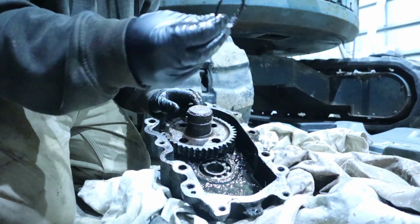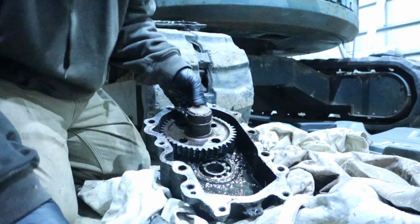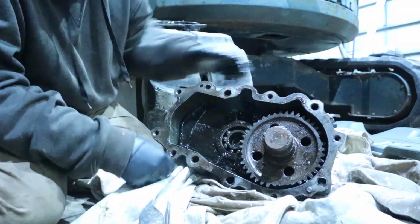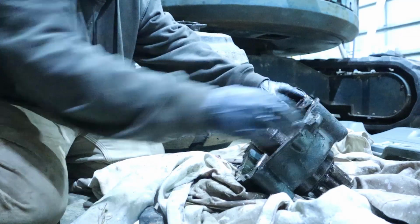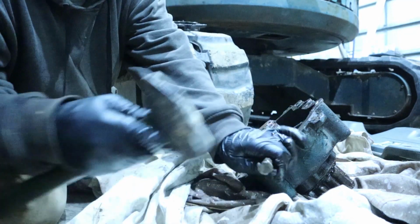Now, I don't know what that is, but it's not there anymore. There's a spacer in here, and we may have to cut this old bearing off because we don't have the ability to pop it off, I don't think. We'll see.